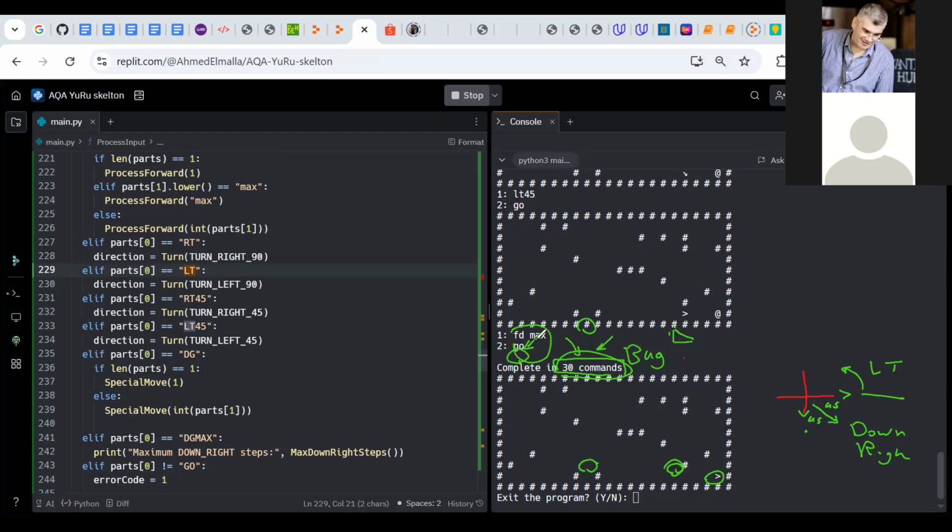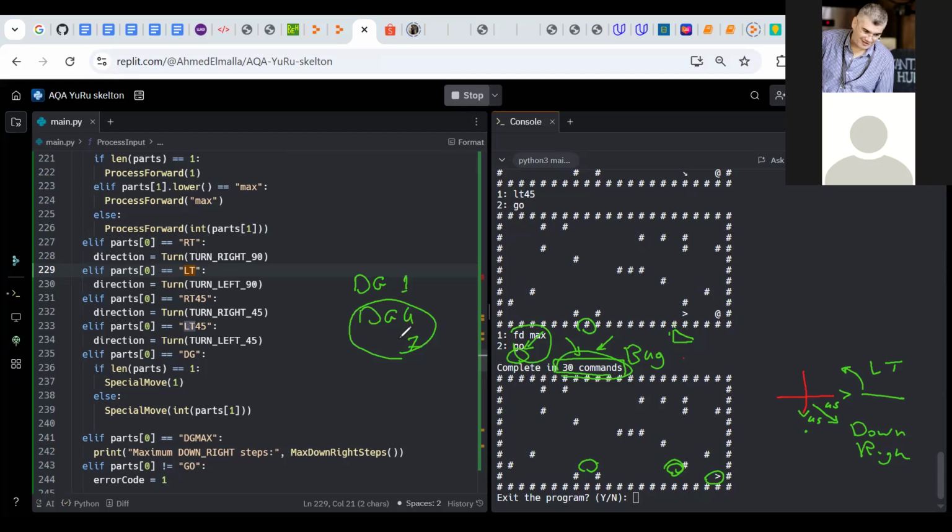One of the ways is to insert every command that we do into an array, and then we check the length of the array. So that is one of the ways to check if we really issue 30 commands. At the end, what you didn't implement here is the diagonal move with many steps. You implemented diagonal move with one step only, but you did not implement it with maybe 4 steps, or 7 steps. You need to do that.